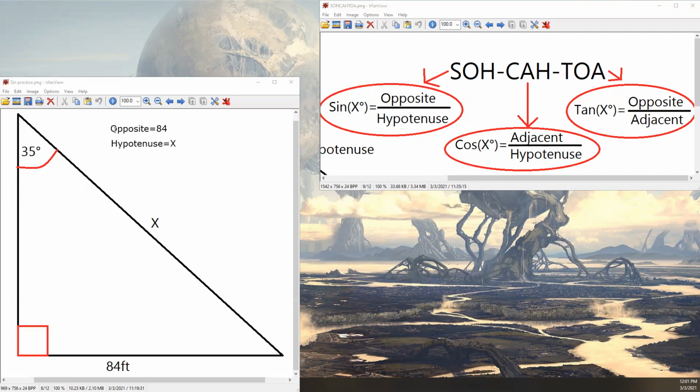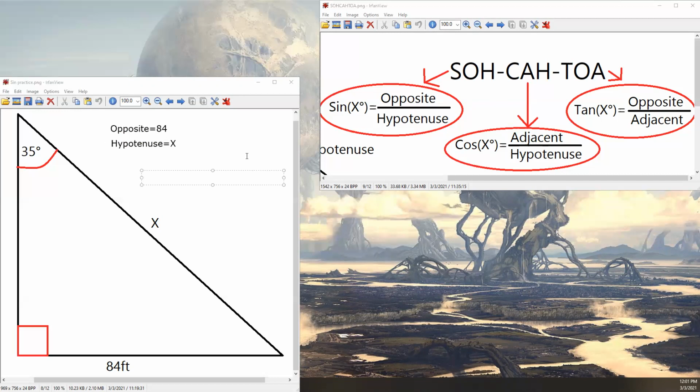OH. That's when you would come over here to SOH-CAH-TOA, figure out which one you're going to use. Well, we have an H, right? So TOA, tangent, is out. This doesn't use hypotenuse. It uses opposite and adjacent, so that's gone. So now it's between sine and cosine. Cosine is AH, sine is OH. Well, we have OH. So we're going to use sine.